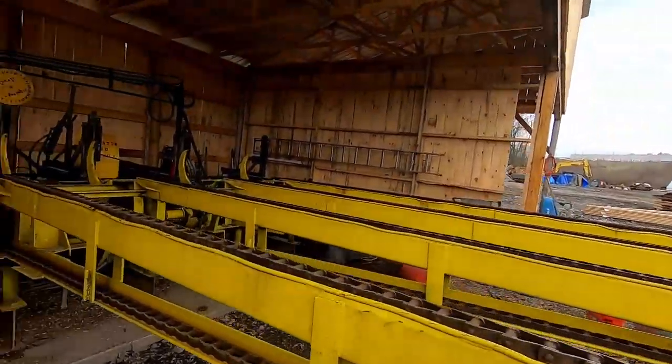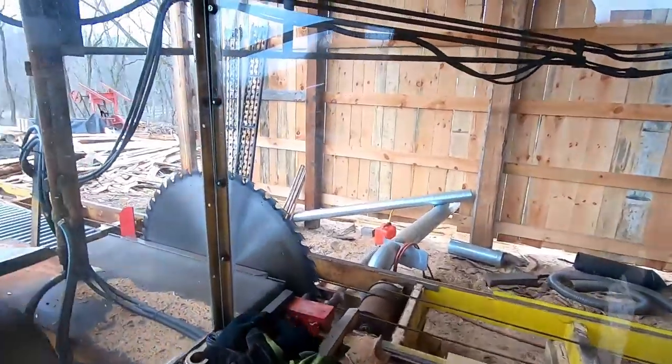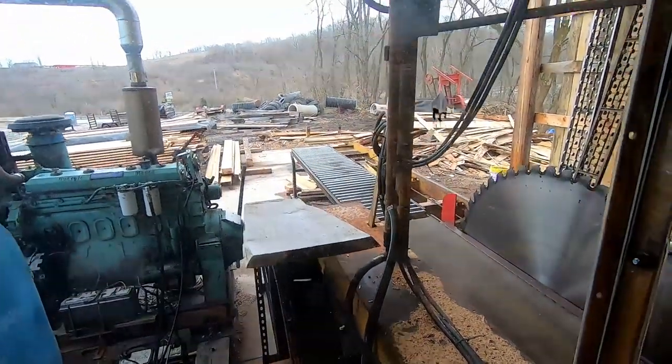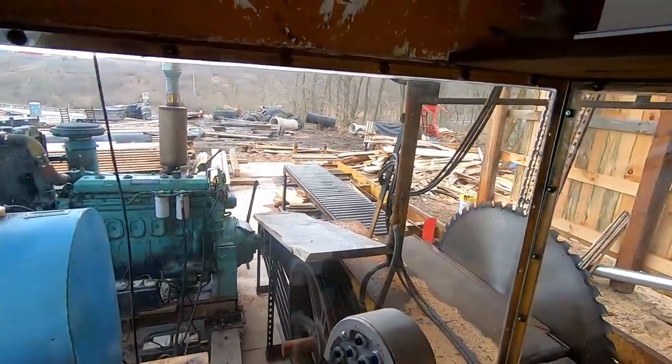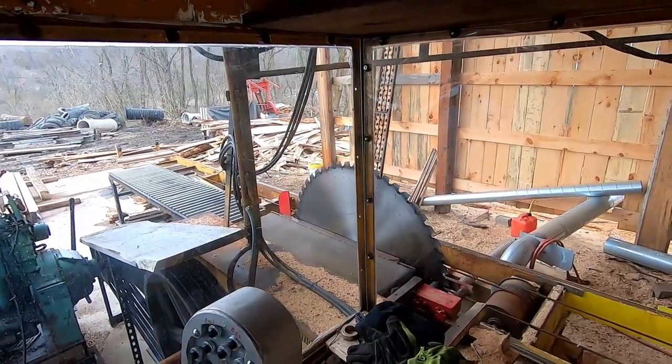So we'll go up and fire up the old bus motor here real quick. And it's nice and warm out, it's like 57 degrees. So yeah, she fired right up, so I'll have to turn the blade on now, and then we'll run the carriage down the end of the track here, so we can do some adjustments.